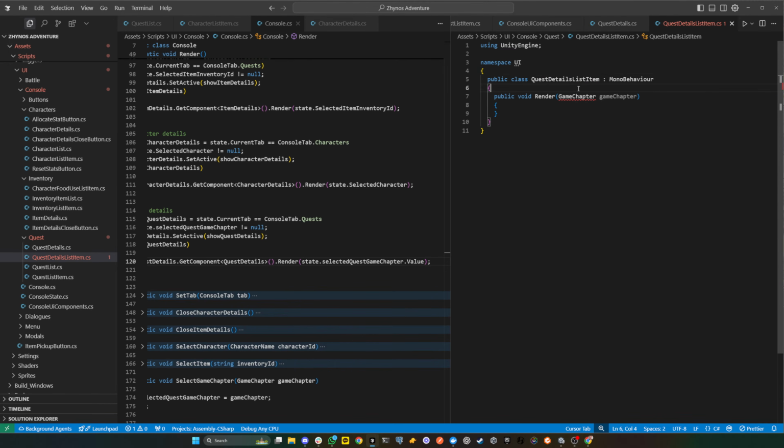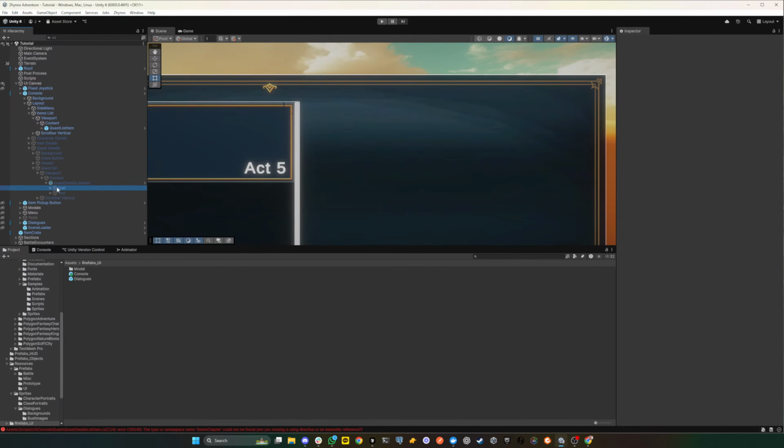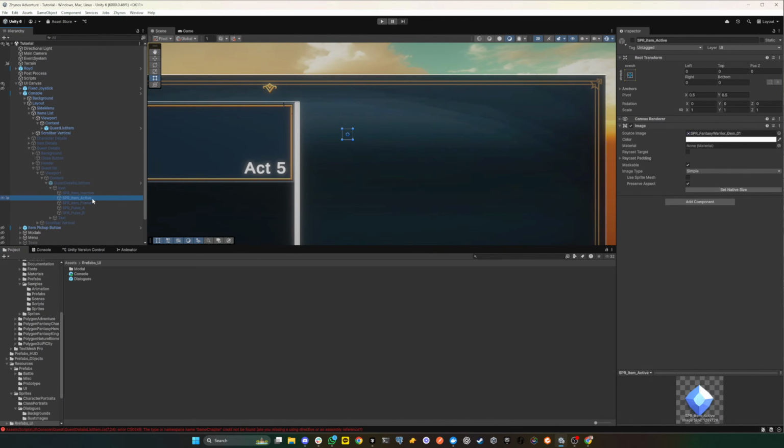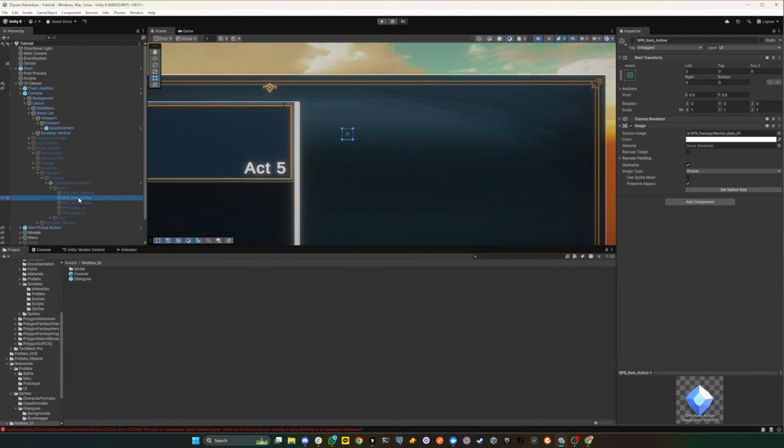Now we need to be able to manipulate the, what was it? Active marker. So let's see here. Right, it's just a game object.